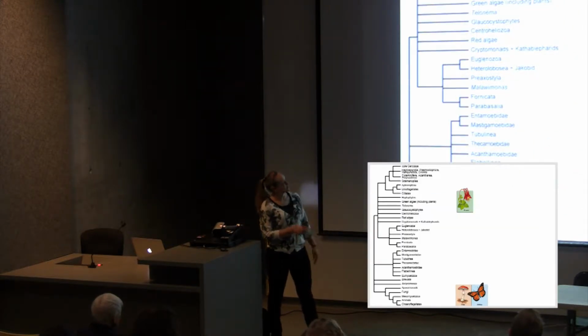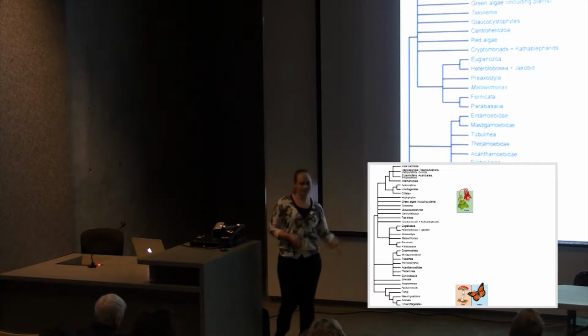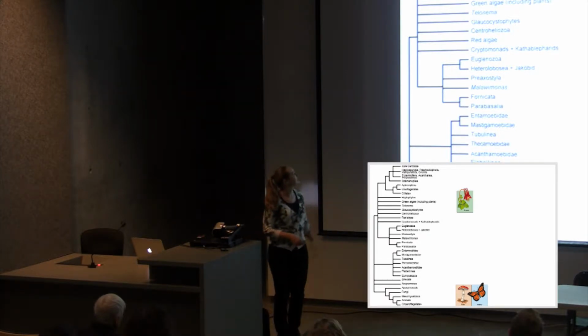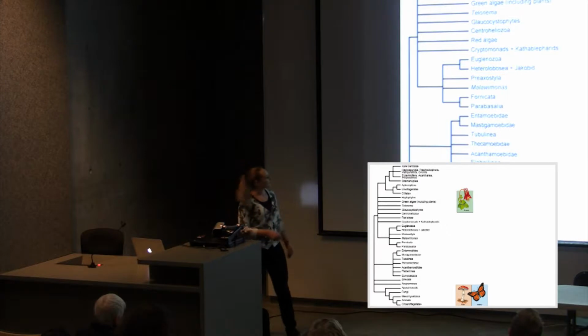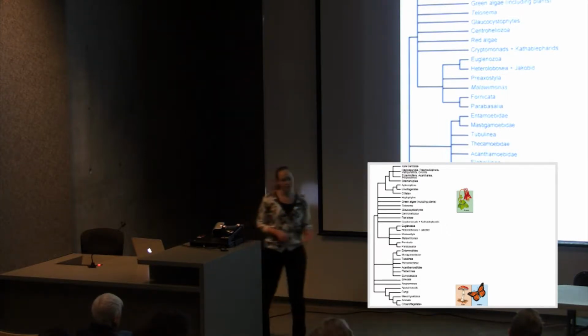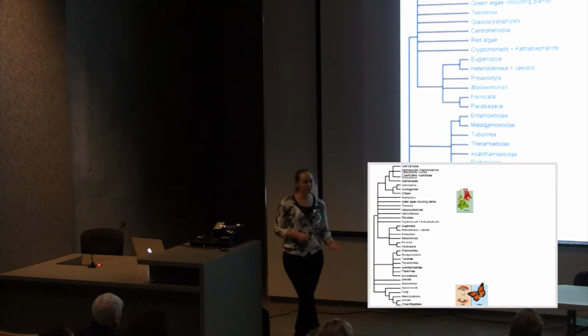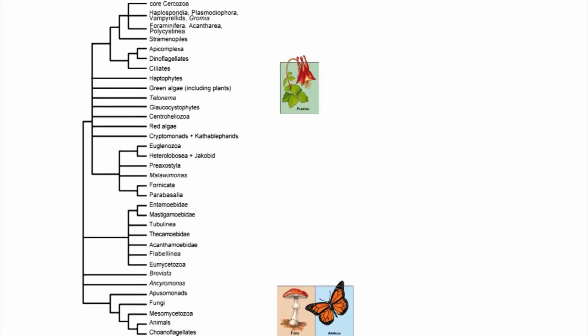If we put those plants, animals, and fungi onto a representative tree of just the eukaryotes. And so this is a phylogenetic tree, which you guys might not be familiar with, but it's pretty easy to read. So each line is a group of organisms, and the closer together if 2 lines go back and meet in a group, that means they're more closely related to each other than to other things. And so you can roughly look at it and say that things that are closer together are more closely related to each other. So we have animals and fungi down here.